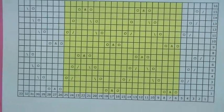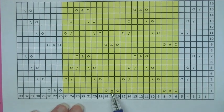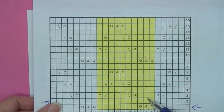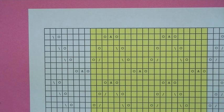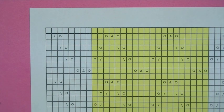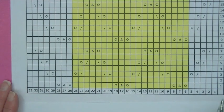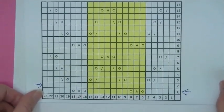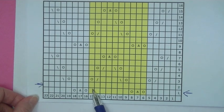And here is another chart that I just want to show you. Again, this is the shaded area, designating that if we were to add that other section. So for instance, here is our 10 stitch section that we've duplicated. We have it here, and then we have it here. So here's the first few stitches, and here the first 10, and then the second 10. And if you added another 10 and you wanted to cast on 43 stitches, then you would have yet another repeat here. Again, when designers write patterns, they don't put all the different repeats in there. They usually will show it like this, and then if you cast on 33, you would do this twice. If you cast on 43, you would do this 3 times, and so forth.